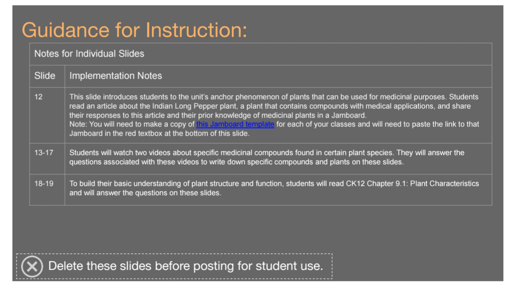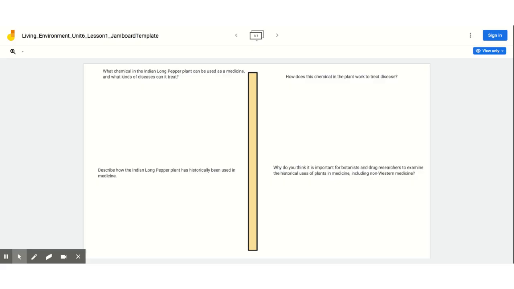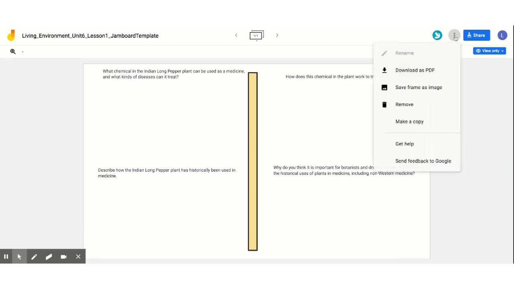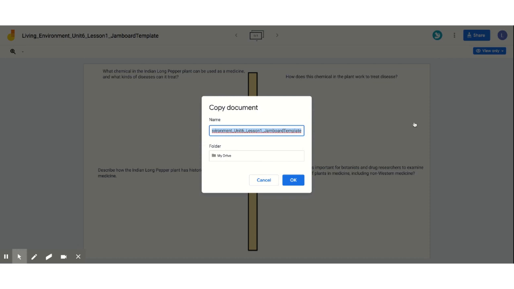So we are going to click right in here and we are going to make a copy of this Jamboard template. I click on the link. This is what I see. I see how the frame is divided in 4 questions, and I also see how this is view only. The first thing I have to do is to sign in. Once I sign in, I can click on these 3 dots right here and make a copy.